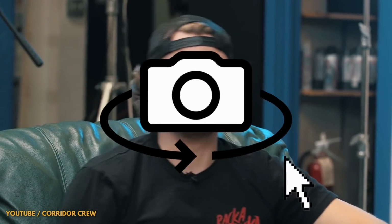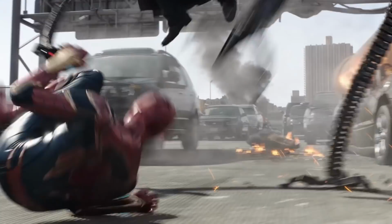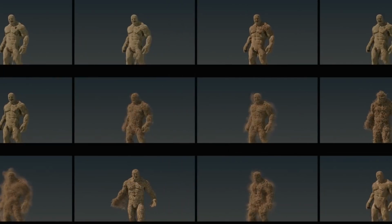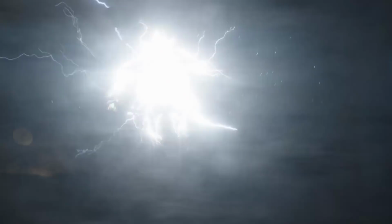If you've watched any VFX artist reaction videos, you probably know that this isn't as easy as hitting the flip button and everything working out perfectly, especially when you have all those other simulations going on top of the initial footage. Outside of the highway fight, Scott also brings up the changes that both Sandman and Electro went through, both during the production phase and how they changed throughout the movie.